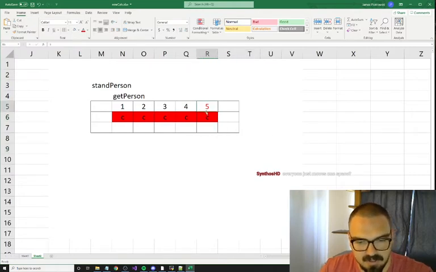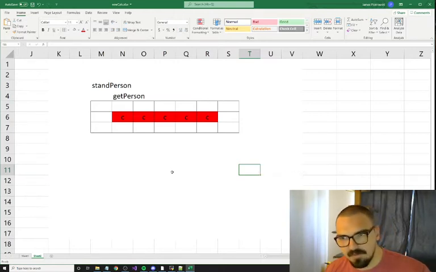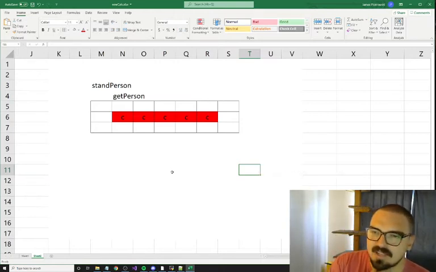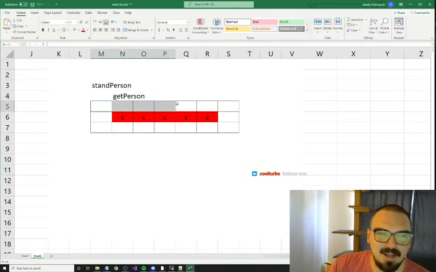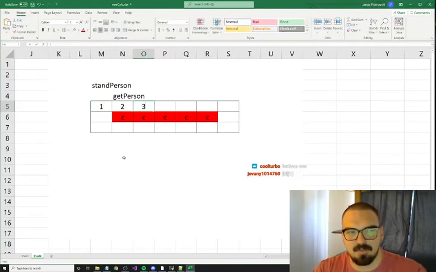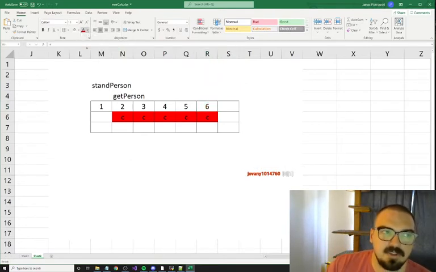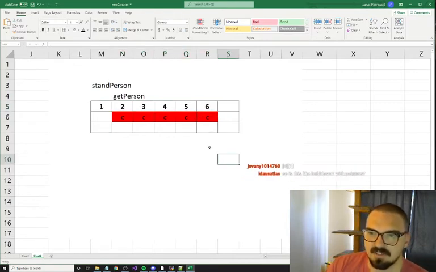So where does everyone start? Can someone remind me? Where does everyone start? I said it in the assignment, and you can always see it in the picture. Synthos asked, does everyone move one space? Yeah, they do. Turbo says the bottom row, depending on what you call the bottom, they start up here. So person 1 will go here. Person 2 goes here. Person 3, person 4, person 5, person 6. That's where they start. So this 100% of the time is the starting position. This is always the starting position.